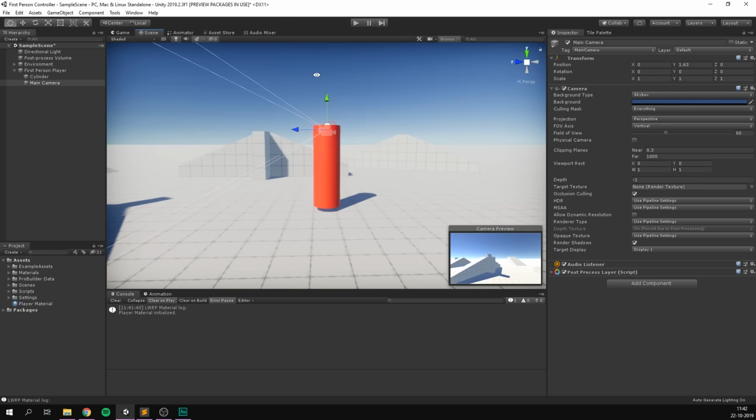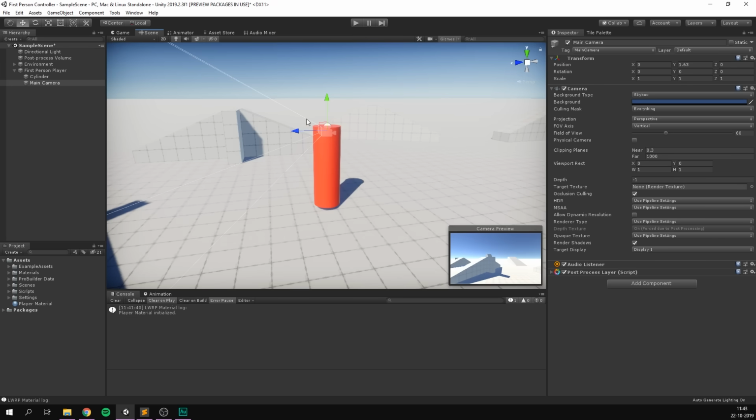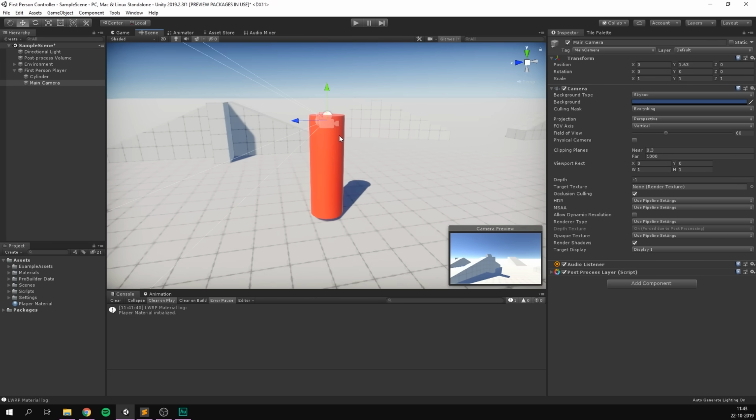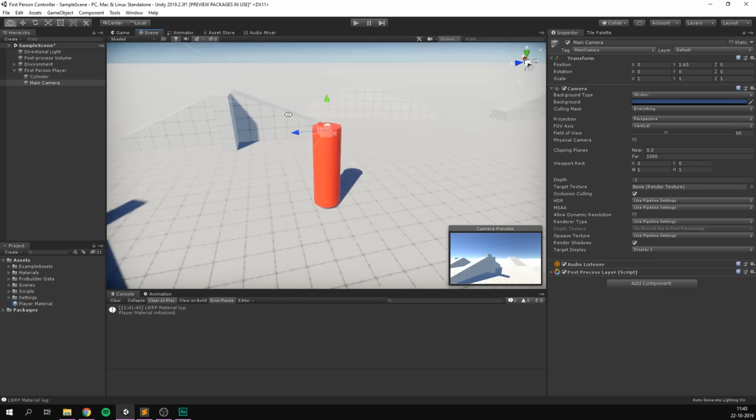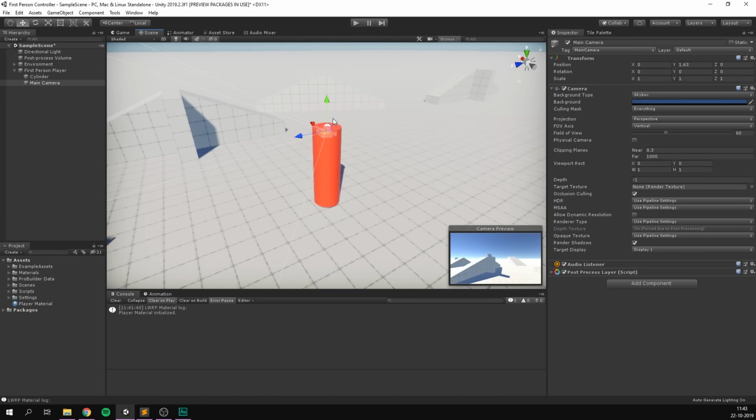I'm going to reset the transform here, and then I'm going to move it up on the Y so that it's almost at the top, but still leave a tiny bit of space here. The reason for this is that if you go ahead and jump into a ceiling, I don't want my camera to clip through. And also we want it to stay inside of our graphics object here so that it's not visible to the camera itself. And with that, our player is set up and we're ready to start adding logic.